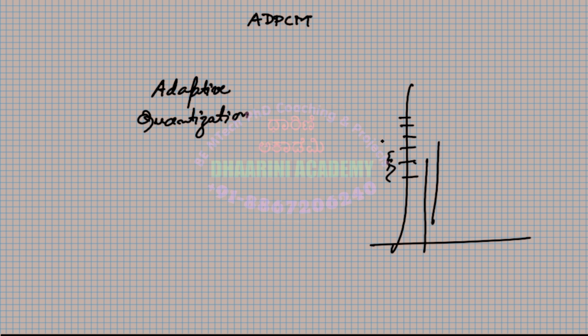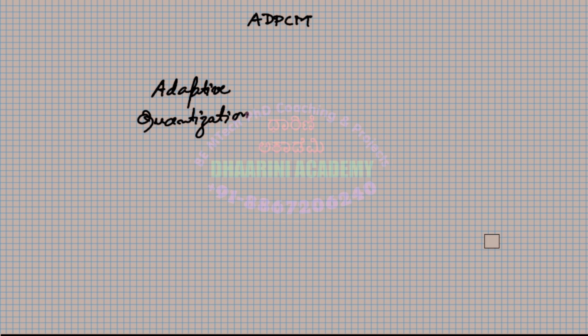Now in such cases we have fixed this thing, right? The gap between them was fixed, it was not adaptive, correct? But now we try to make it adaptive by using what is called adaptive quantization. That's one important step of the ADPCM. Similarly, the second step is going to be adaptive prediction. We had used several blocks for predicting what is going to come next, right? That's going to be done once again in this case, but it will be adaptive, right?